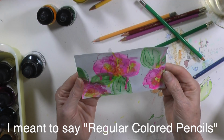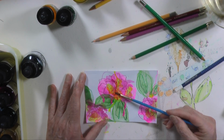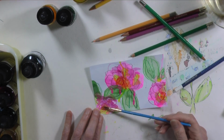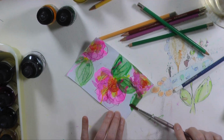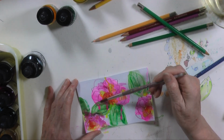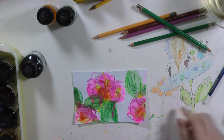I guess I could have used regular pencil for that, but I thought maybe I would activate it. I could activate the center of the flower a little bit just so you see the colors a little bit more, but I don't know if I want to. Oh, I kind of like it. There's yellow in there, there's red in there, and there's a straw color in there. Change my mind, as you can see. We'll see what happens when it dries. Now I'm gonna dry it. Let's see what it looks like when it's dry, and then I'll make a decision about what to do next.